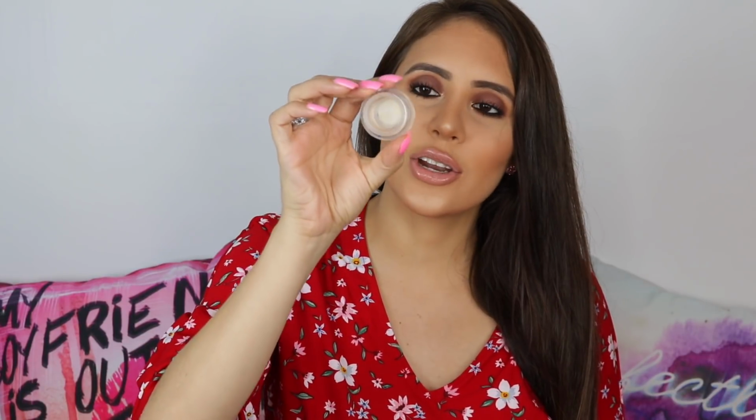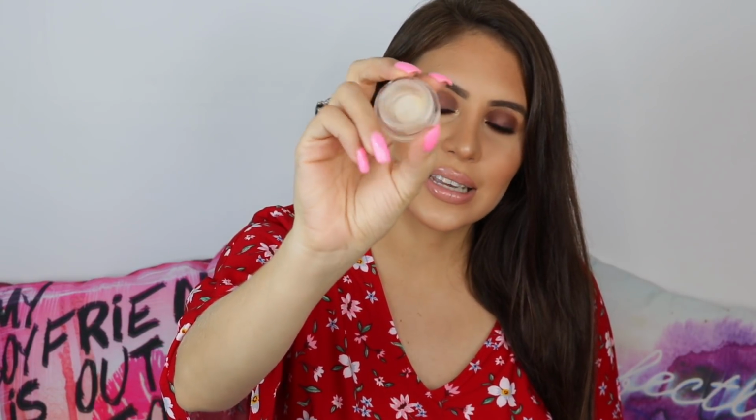Another success is the NARS Custard Soft Matte Concealer, and this one I finished it completely. I'm actually missing it a lot, but I'm not gonna buy any concealers because I just don't need it. I repurchased my NARS Radiant Creamy, and I find that a doe foot applicator is an easier way to apply concealer. So this one, even though I want to purchase it sometime in the future again, I'm not gonna repurchase right now. I would probably get it for my kit, but it's a beautiful concealer, and I love applying this with a brush and then blending it with a beauty blender. It's just stunning.